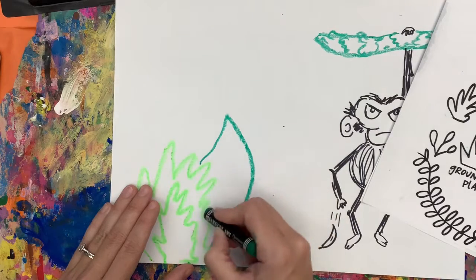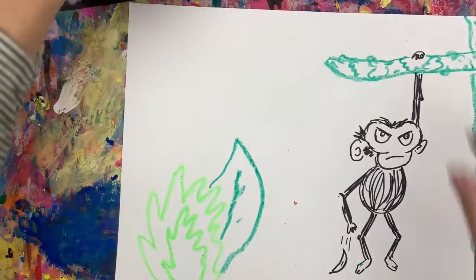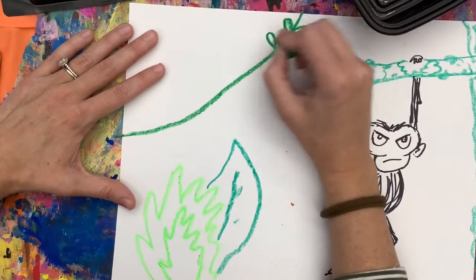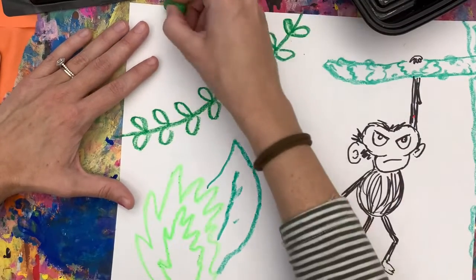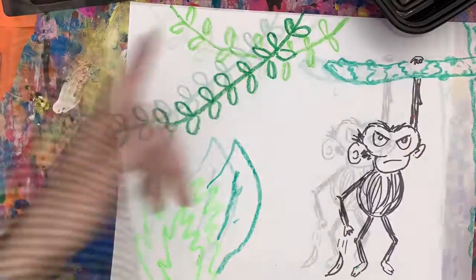This one looks like a giant leaf. See how I stopped when my oil pastel touched that first one? That's showing that it's behind. Now let's see how I draw some hanging plants, some hanging vines that have leaves covering it. And I can do more than one layer of that. This is showing the depth of the jungle, how deep that jungle can be.